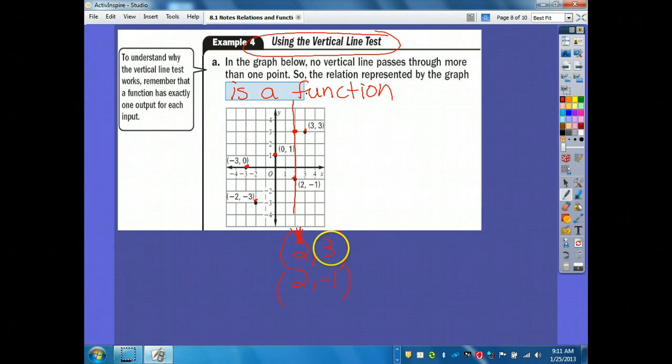But what if I had 2 and 3 and I repeated not the x, but I repeat the y? What if I go 4 and 3? I'd plot that one. 4 and 1, 2, 3. Does that fail the vertical line test? No. We can have them on the horizontal. That doesn't matter if there's 2 of them going that way. So the y, the output, that one can repeat. You're fine. It's just this very first one, the x. That can't repeat in your relation or it's not a function.